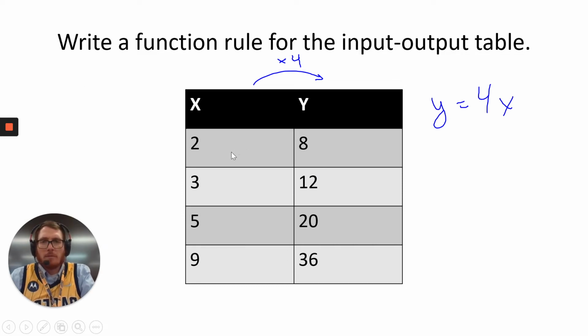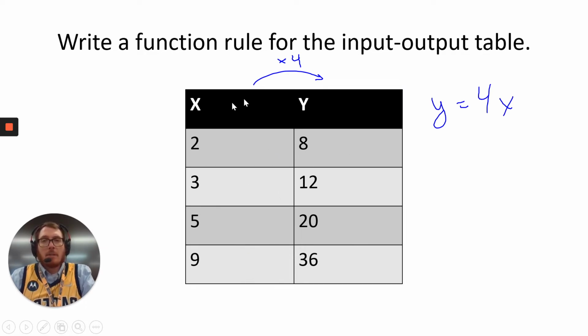So if you go from left to right, you say, well, how do I get from 2 to 8? Well, you could say it's plus 6, or you could say it's times 4. If you use the other numbers to help you, so if I get from 3 to 12, whatever the rule is, it has to be the same for every input to output. Okay, so you can't say, oh, this one's plus 6, and this one's plus 9, this one's plus whatever, and keep going down the list. It has to be consistent.